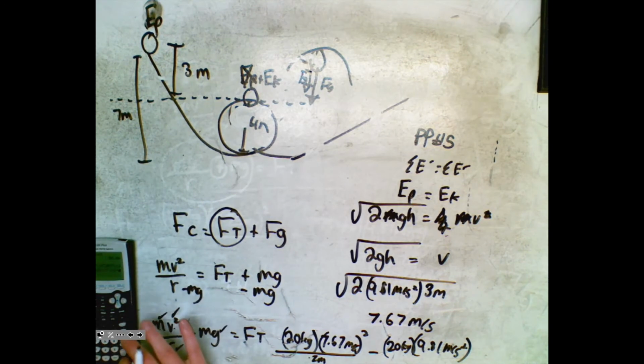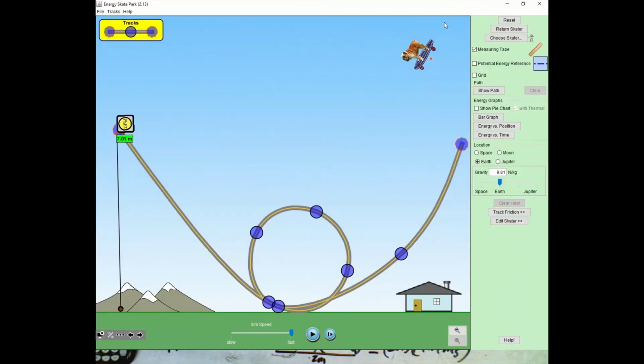And then we subtract 20 times 9.81, and we get the dog's apparent weight to be 392 newtons. Cool. Why did we do that again? We kind of just did that before. Well, I will show you. So let's take a look.